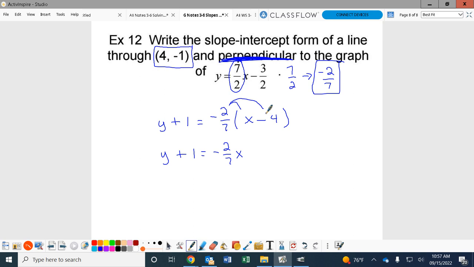Okay, type negative 2 fraction button 7 times negative 4 equals. Now it's going to be a mixed number, so you're going to have to do second fraction button equals. Should give you positive 8 over 7. Perfect. Don't clear out your calculator, because you're just going to minus 1, which makes it y equals negative 2/7 x. And if you do it correctly, it should be plus 1/7. Try doing minus 1 on your calculator, see if you get 1/7.